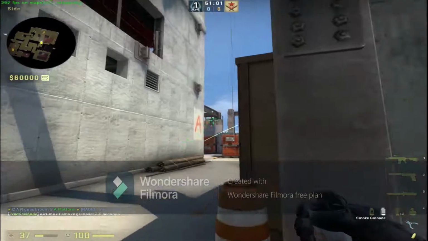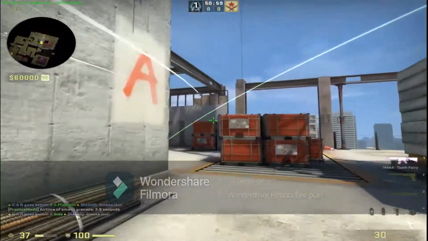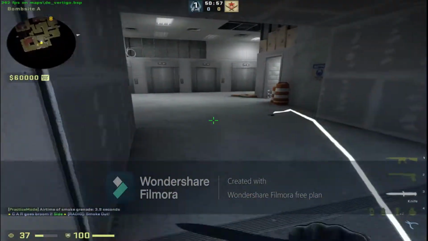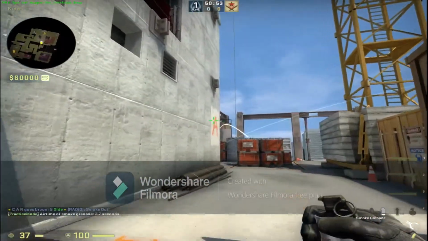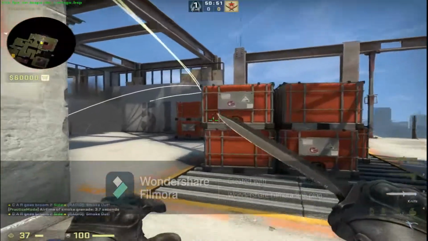And what you want to do for your short player is you can run, throw it off the back wall, and that will smoke off connector. You don't have to do it so deep, you can just like, so like that.